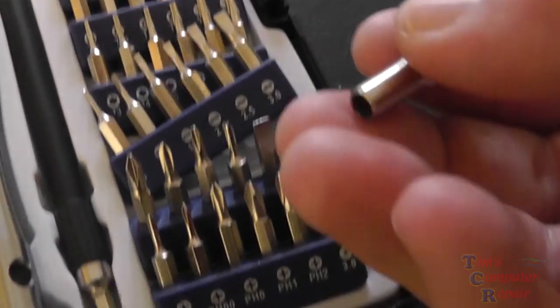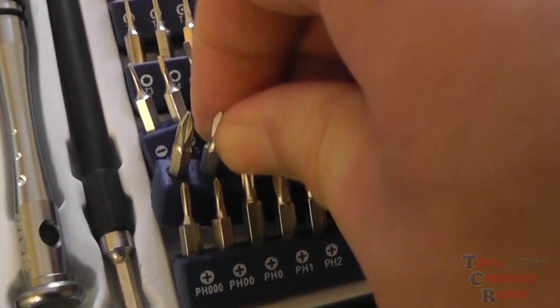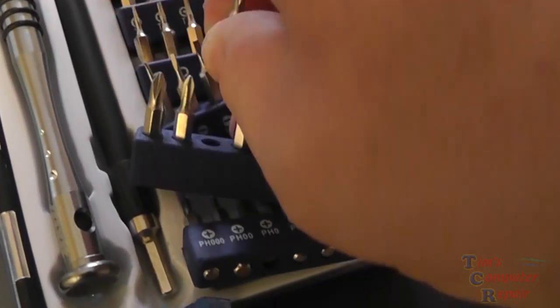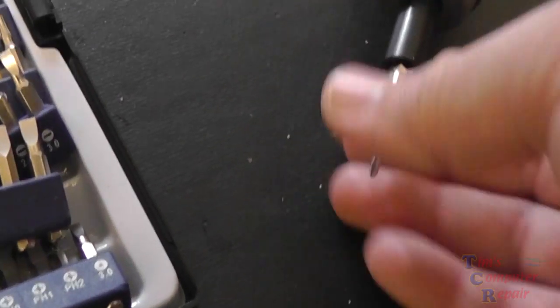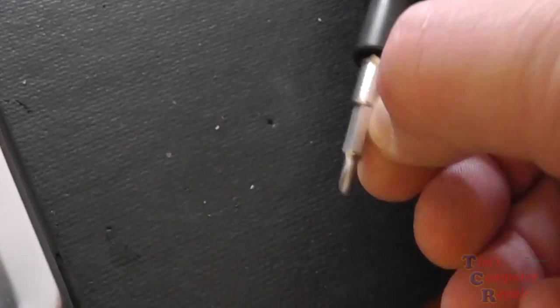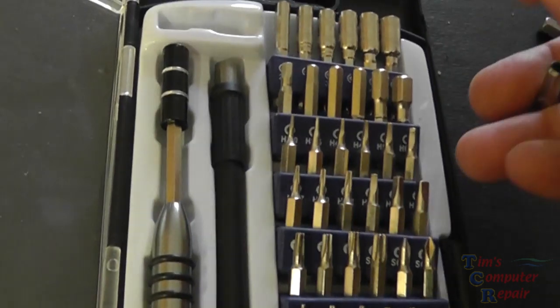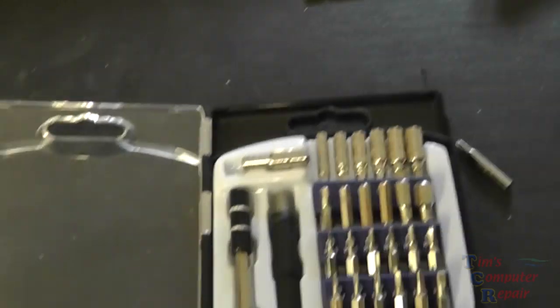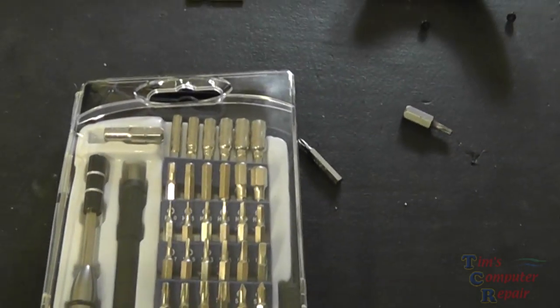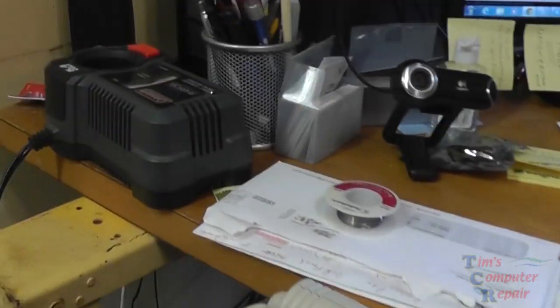Now, this screwdriver has 35 pounds of torque. It runs at 220 RPMs, 5.4 volts. It has a 500,000 battery recharge life cycle. And it comes with a 10-piece accessory bit kit that I talked about. But this iFixit precision screwdriver kit definitely adds features to my screwdriver here, where I can use it on laptops.